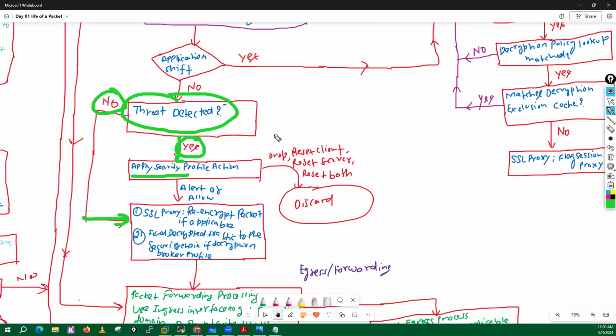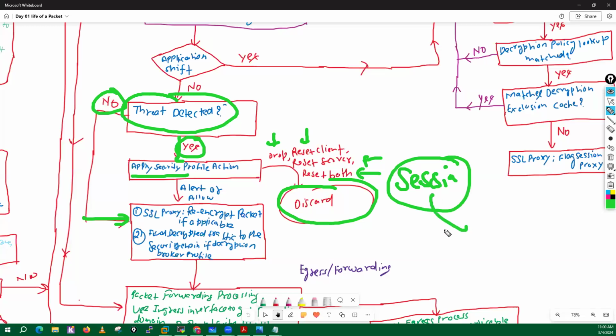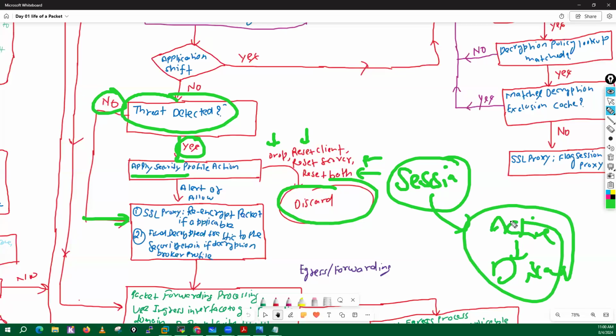What is the action we have defined? Drop, reset client, reset server, reset both. If these are the action, then we will discard the packet. And at the session level also, we will change the session state from active to discard.